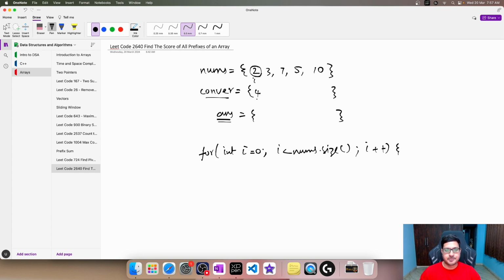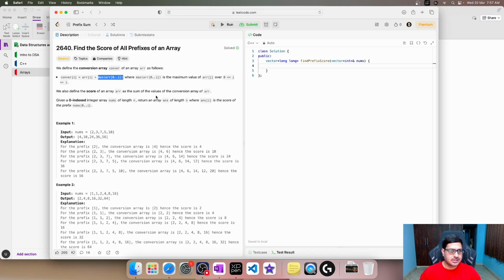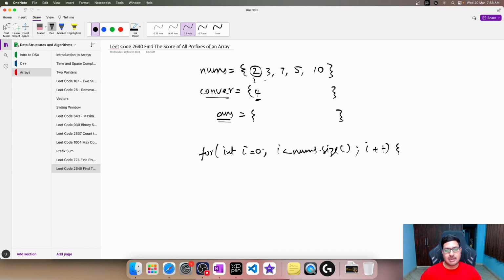That's what we need. Okay, but as you can see here, this max is a repetitive loop. When we are here, the max is 2, but when we are here, the max is going to be the max of all these values. So we need to check at every i what is the max of the previous elements up to i, right?